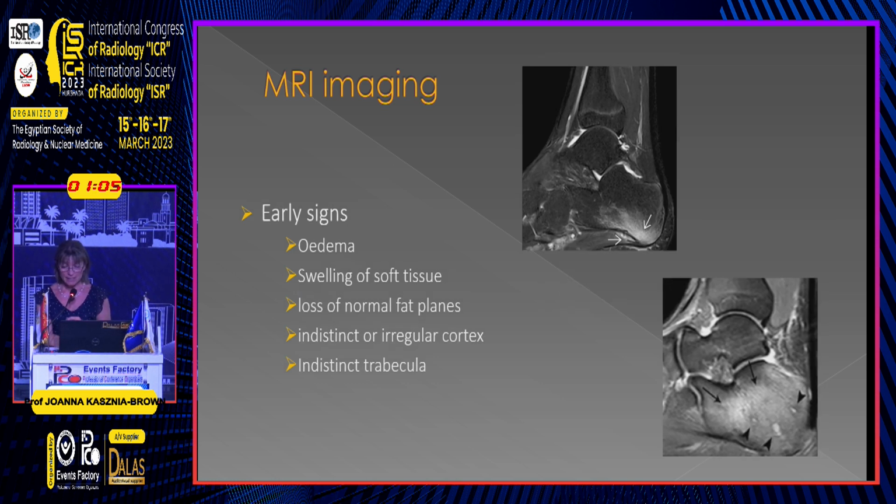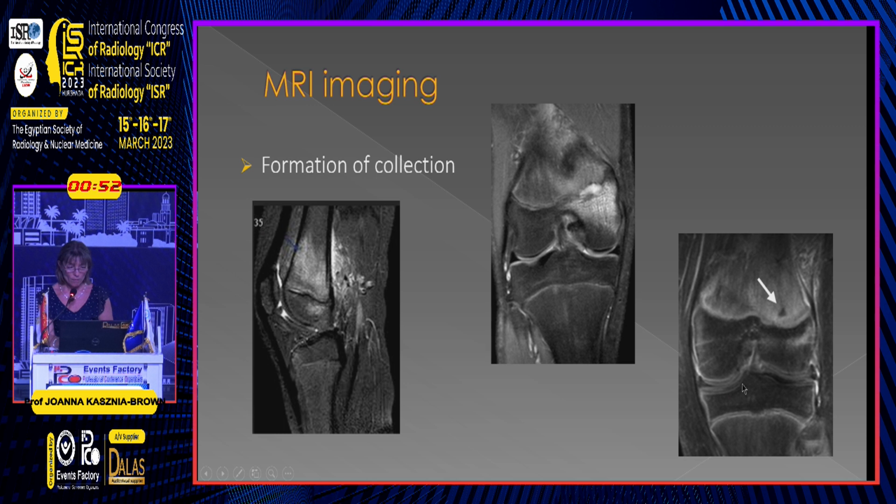And again, another example with an edema within the calcaneum, and then on the more detailed images, you can see this small abscess formation within the bones. Formation of collection is really important to visualize because if you have general osteomyelitis, patient will be put on the IV antibiotics. If you have a formation of the collection, the patient will need to have a surgical treatment.